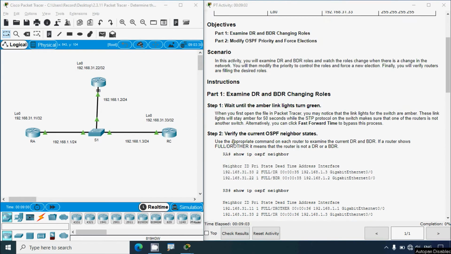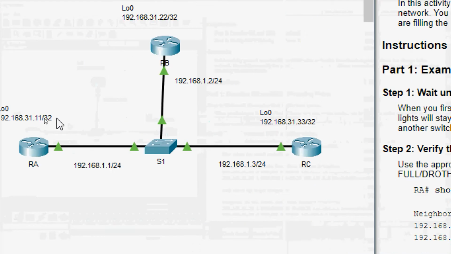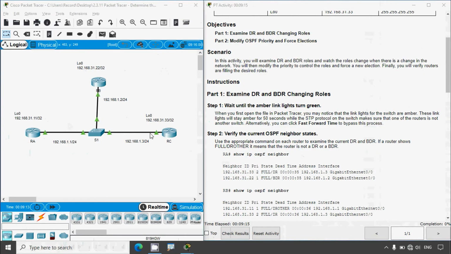Coming to the instructions. Part 1. Examine DR and BDR changing roles. Step 1. Wait until the amber link lights turn green. Yeah, we can see all the lights are in green now. When you first open the file in Packet Tracer, you may notice that the link lights for the switch are amber.